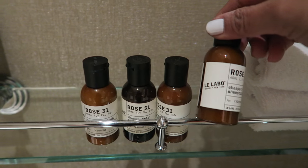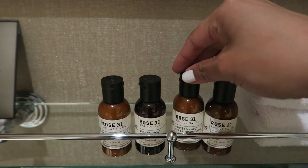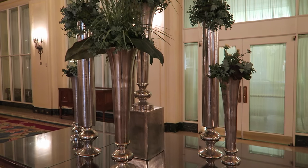We're checked in at the Chateau Laurier. The first thing I always do in a hotel room is check the amenities. They have Le Labo Rose shampoo, conditioner, shower gel, perfume body lotion, and hand soap — really nice. The Chateau Laurier is a pretty upscale hotel in Ottawa but I think we can all agree it's a bit creepy just because it's so old-fashioned. I feel like it's haunted. The elevators are pretty quick though, which is definitely a plus.